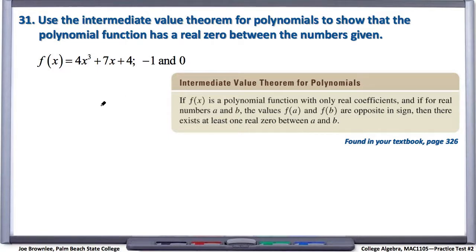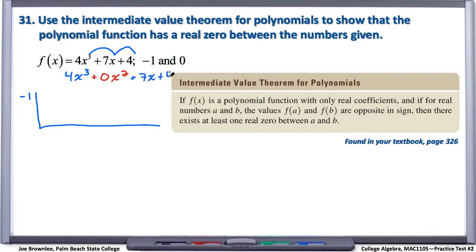So let's go ahead and perform synthetic division first with -1. And we know how synthetic division goes by now. We have to make sure we're in descending order and that we're not missing any terms. In this case, we go from 3 to 1 to none. So we are in fact missing a term. So let's go ahead and fill it in. So we'll have 4x cubed, and we're missing that squared term. So plus 0x squared plus 7x plus 4.